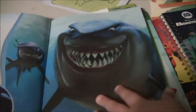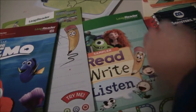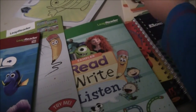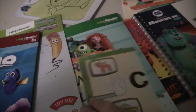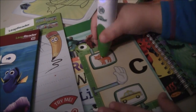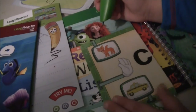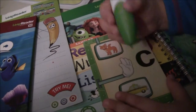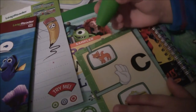Show them the flashcards. I want to do this one with the kitty cat. Dad, this is easy. Cat. Cab.